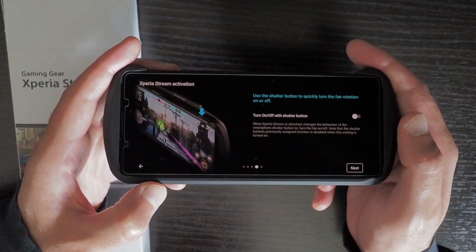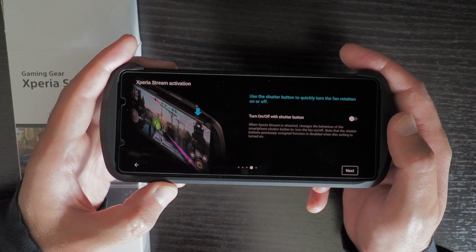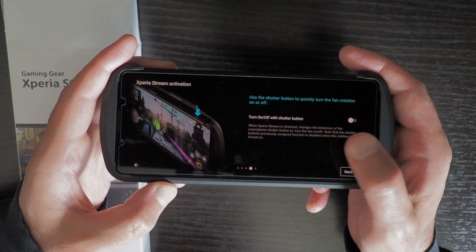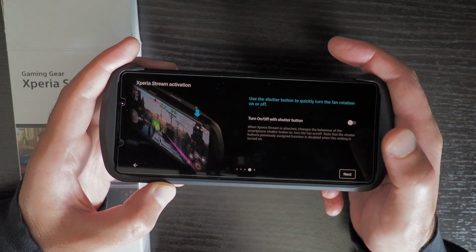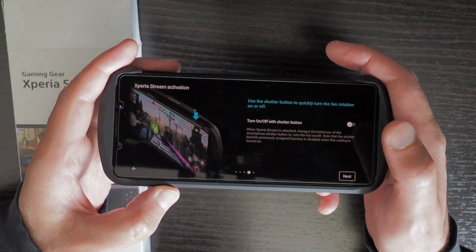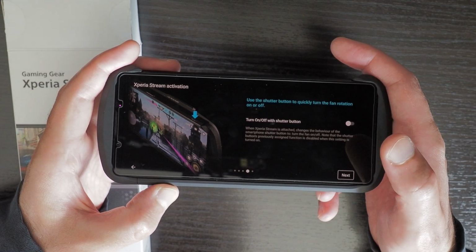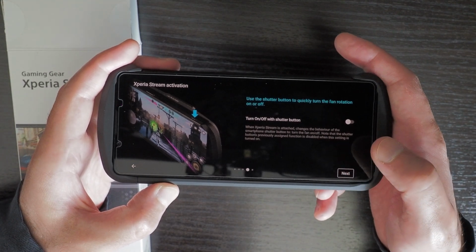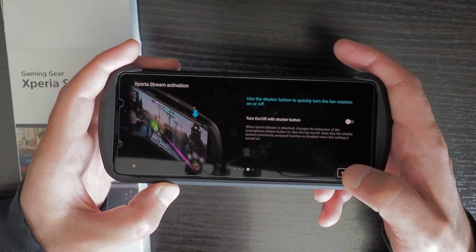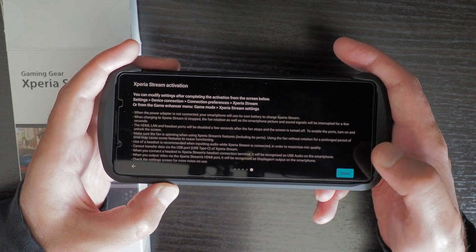So you can assign the fan on-off button to the shutter button of the camera on the phone. I'm not going to do that because I'm not going to use the button in that way. If I need to turn the fan on or off, I'll just use the button on the Xperia Stream instead. So I'm just going to press next.